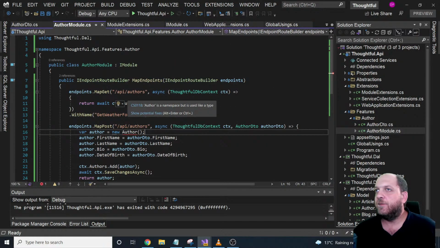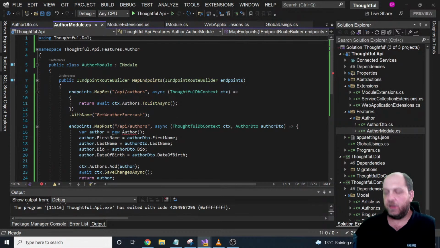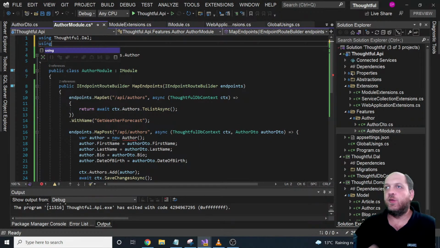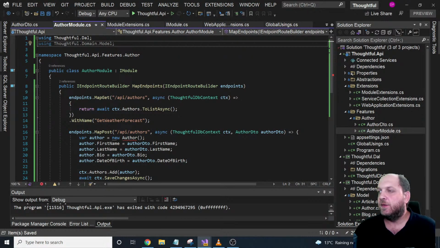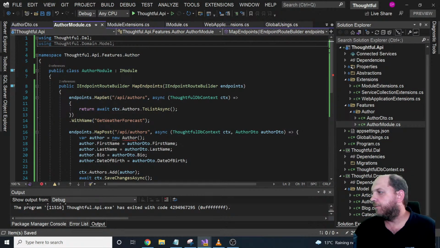I'm not sure why IntelliSense does this. It's also a preview Visual Studio 2022, with the domain models, so I'm not sure exactly. Still not. That's strange.